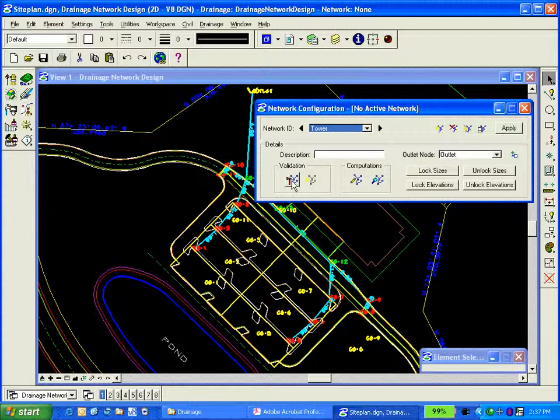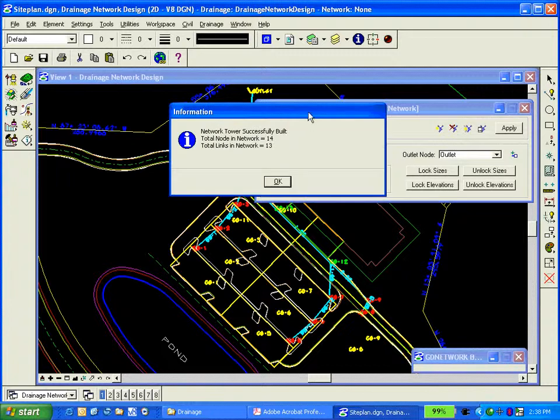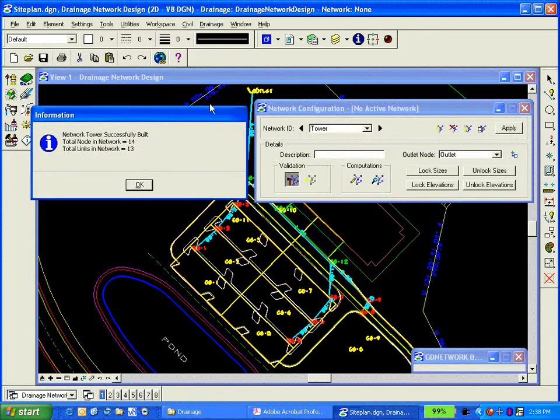Basically, the first thing we want to do when we create a drainage network is build the network. What this does is allow the drainage program to step through the system, starting at the outlet and working upstream, and find all the available nodes that are connected with pipes. In this case, it found 14 nodes, and they were connected with 13 pipes.